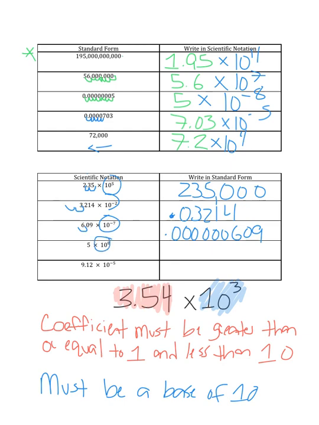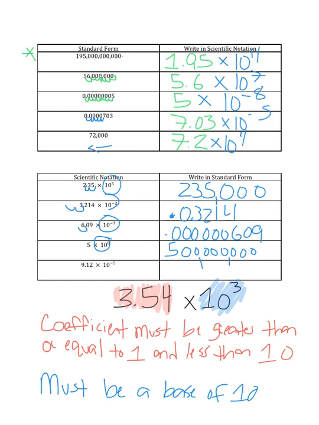In that next example, we have 5 times 10 to the 8th. And it's a positive exponent, so we're expecting a large number. And in this case, our decimal point is already to the right of 5. It's 5 point. That means we have to move it over 8 times. In other words, we have to add 8 zeros. So we have 1, 2, 3, 4, 5, 6, 7, 8. And we can add our commas in, and we have our number in standard form.